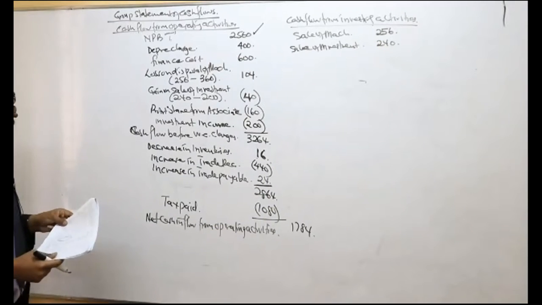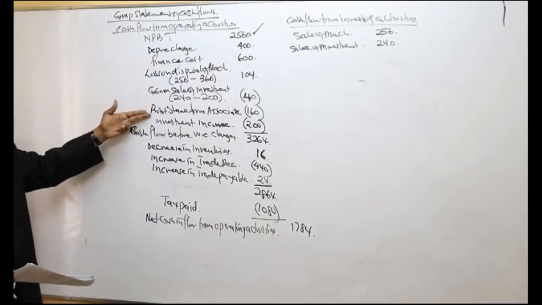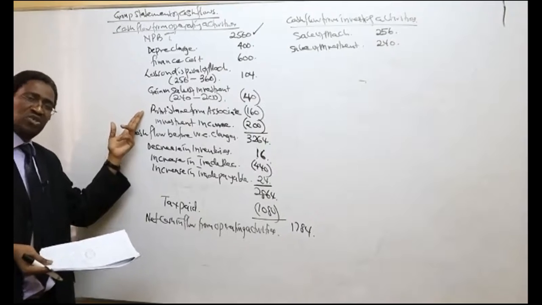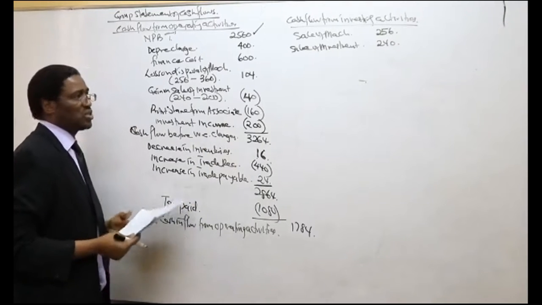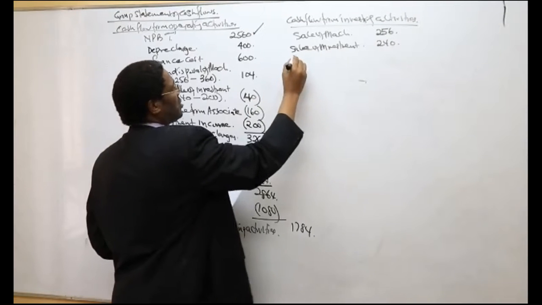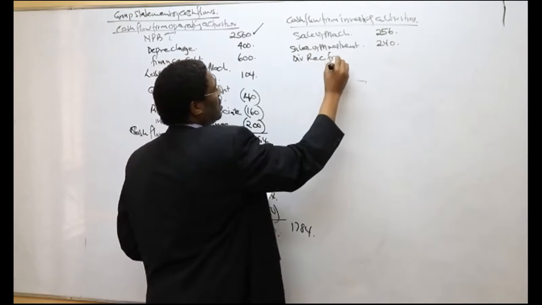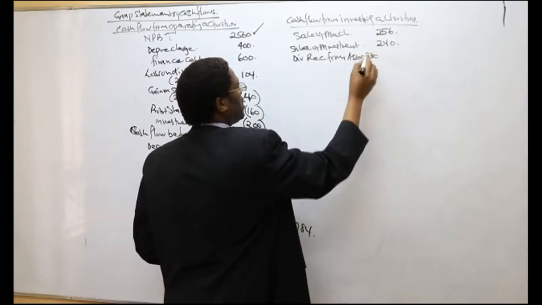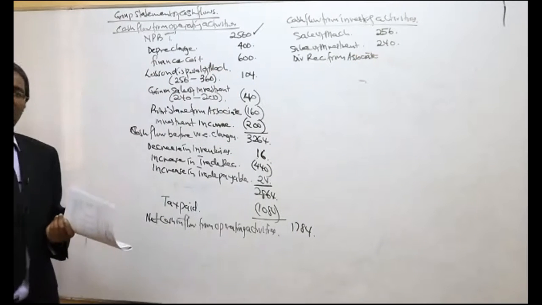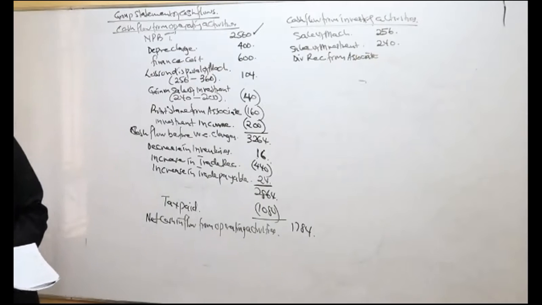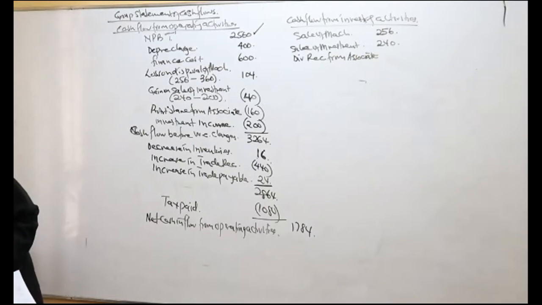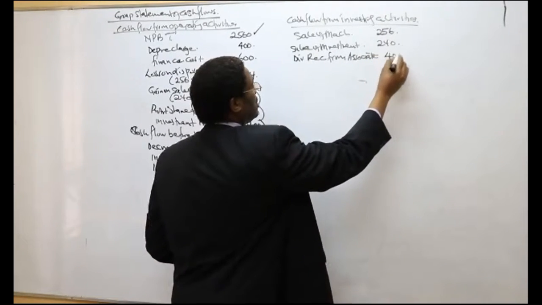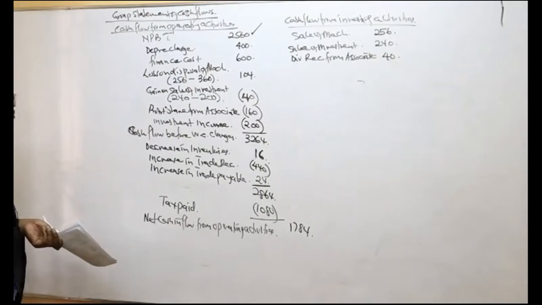Another thing we have just said a short while ago is that when you have an associate, I hope you remember, we said the relationship between the group and its associate, when it comes to cash flows, you look for cash dividends received from the associate. And we say the cash dividend received from the associate should be considered as an investing activity. So go to where we prepared the account of investment in associate. What did we get as the balance? We got a balancing figure of 14 million. We received a dividend from the associate of 14 million.